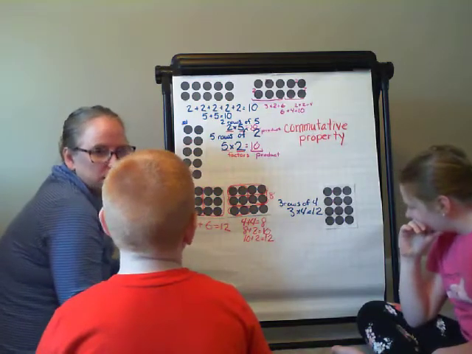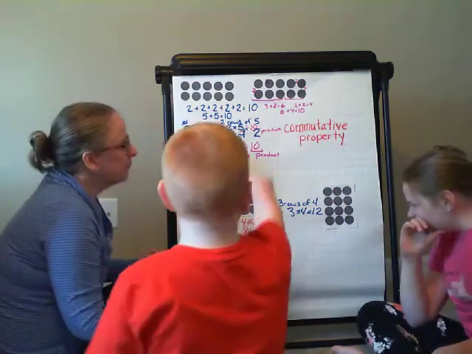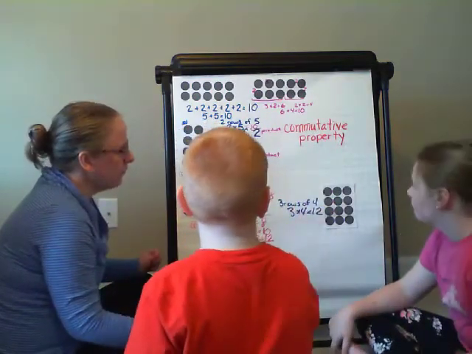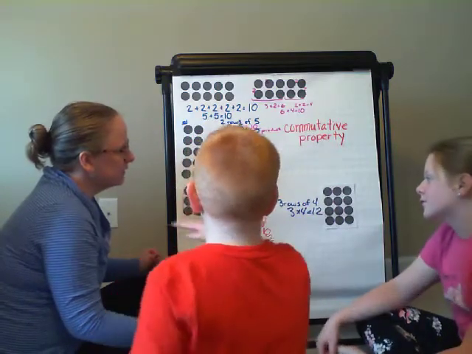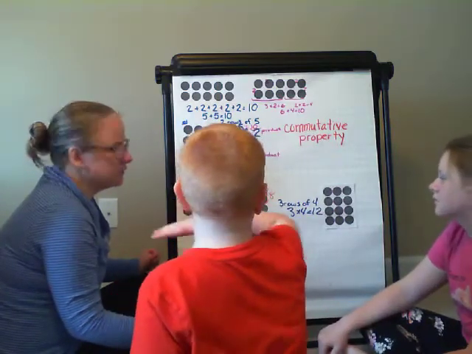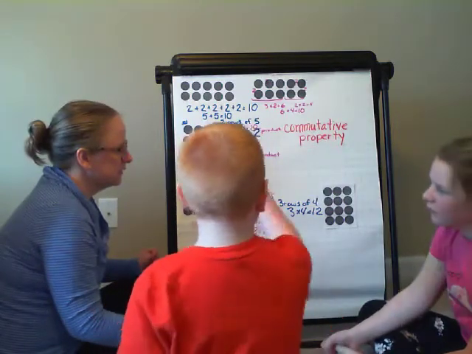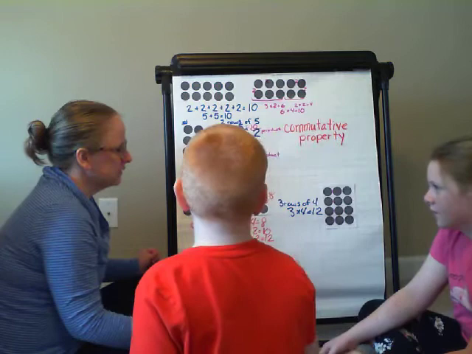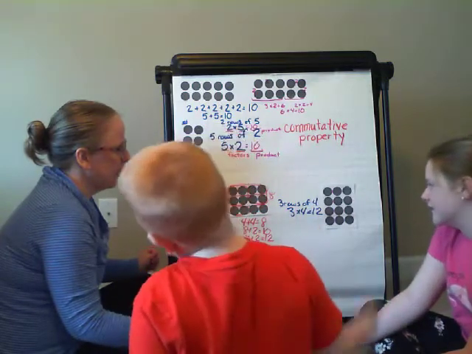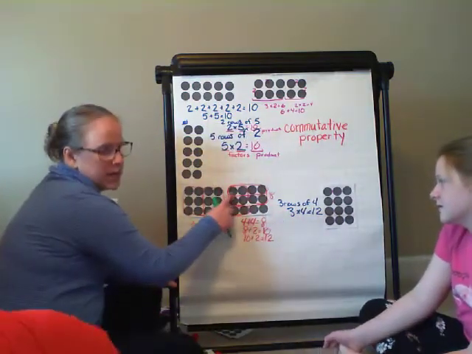It's just the same problem, but if you're going down on columns, it would be 4. Going on columns this way, it would be 3, 3, 3. Then you go here, it would be 3 rows of 4. Okay, so this one we looked at was 3 rows of 4.